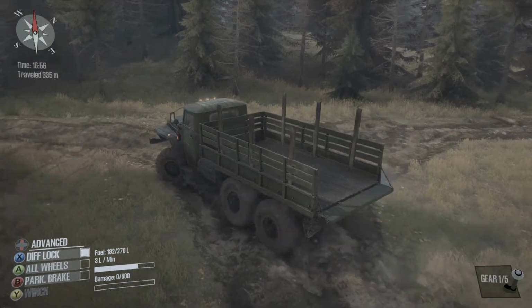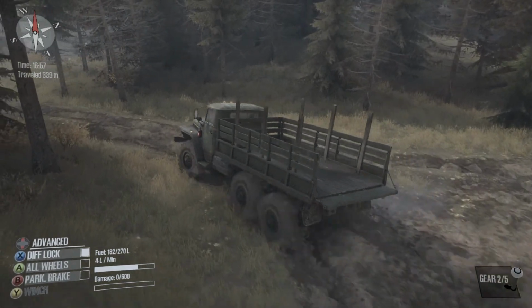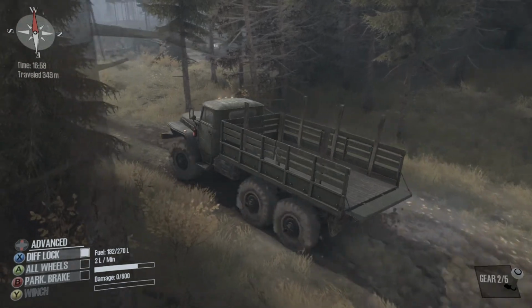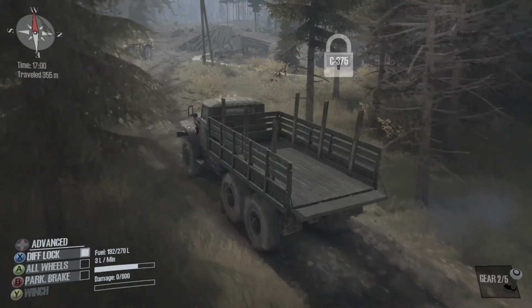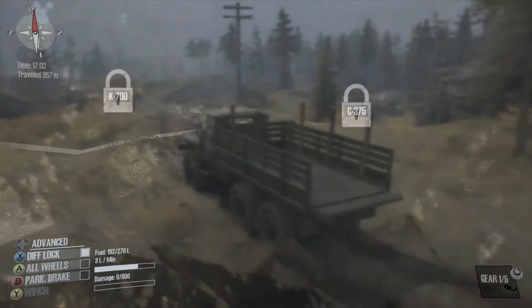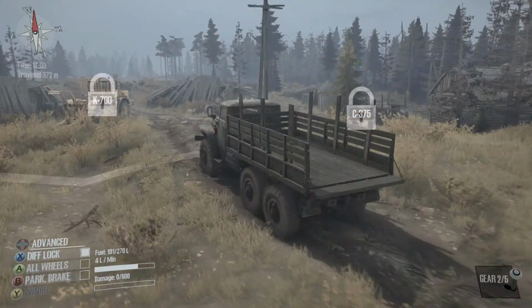If you notice, the modeling of this truck's handling is very realistic. You can really see the wheels slip. You can see the mud getting churned up. Oh, look, here's our first couple of vehicles to unlock. We've got our K700.